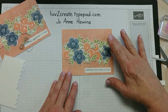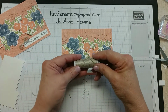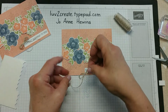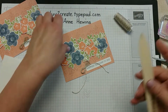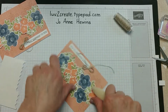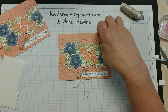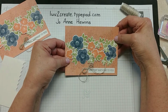Okay, so there's the saying, and then I use the linen thread to make my bow. I do use a bow maker, and I'm just going to roll up a glue dot and add that to the corner there. And then I wanted to also show you that if you use your bone folder on these little strips, you can actually curl them a little bit. If you like. Okay, so now what we would do is add glue, which I was positive I had and I don't have. You just add glue and glue this to the front of your card.